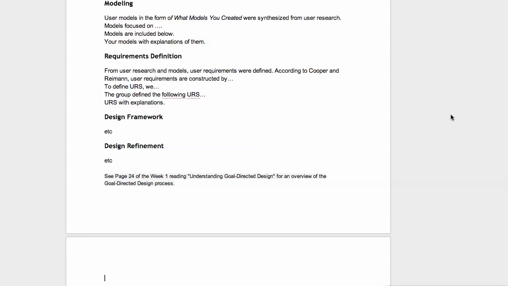So under Design Refinement, some of you have asked me in your group meetings, how are you going to let me know what changes you want to make? Here's where you're going to do it. So in Design Refinement, you can make recommendations for changes you think need to be made to your design, and they can be small changes or they can be huge changes, like the app didn't work at all, it needs to be redone as a desktop piece of software, something like that.